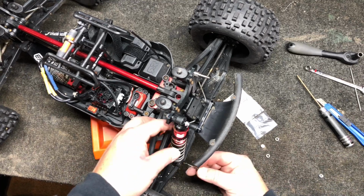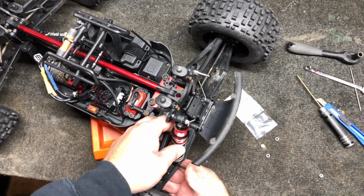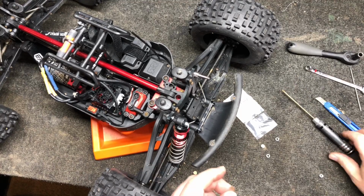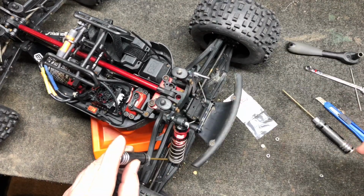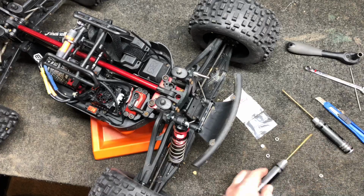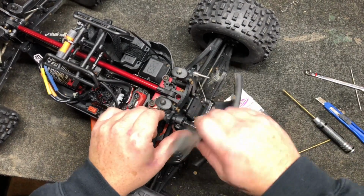Showing some love to the old Kraton 6S here. This car has been a blast. Every time I take this thing out, I always have a ton of fun. This thing and the Outcast 6S, both of those cars have been fun. The Kraton 8S, so far, other than breaking those rear tie rod links, has been pretty good to me, and I've been having a really good time with that car also, so hopefully it continues to treat me pretty decent.